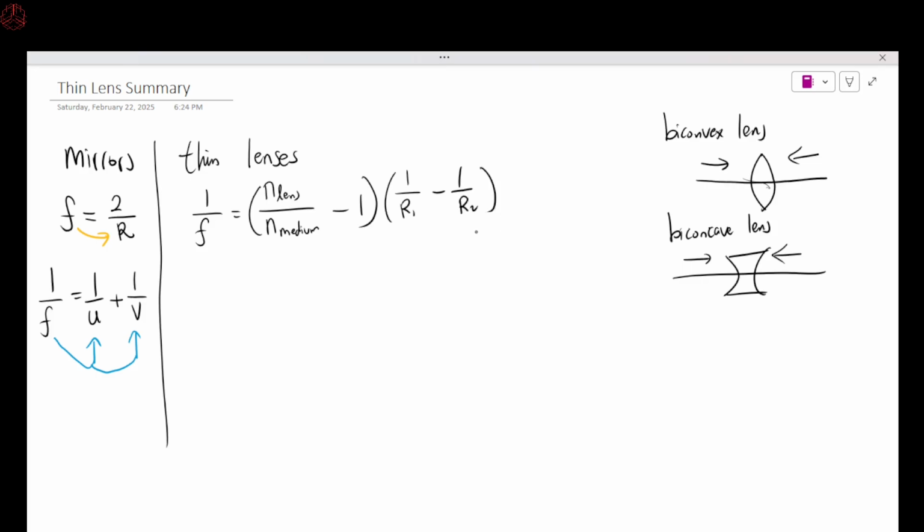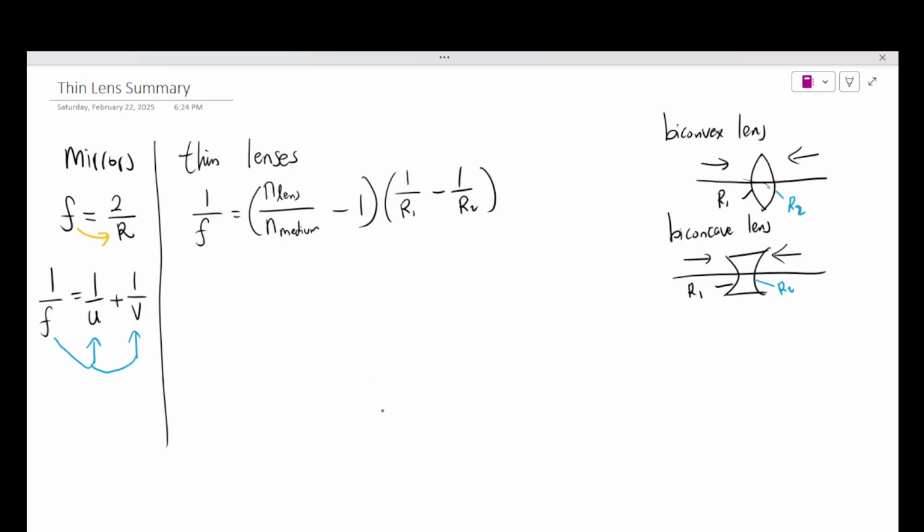Now this is going to be a bit odd because some textbooks actually use 1 over r1 plus 1 over r2, so that can be confusing, but for this session I'm going to use minus. All right, so what is r1 and r2? Well, r1 is the radius of the first surface, so this is r1, this is also r1, and then r2 is the radius of the second surface, this is r2.